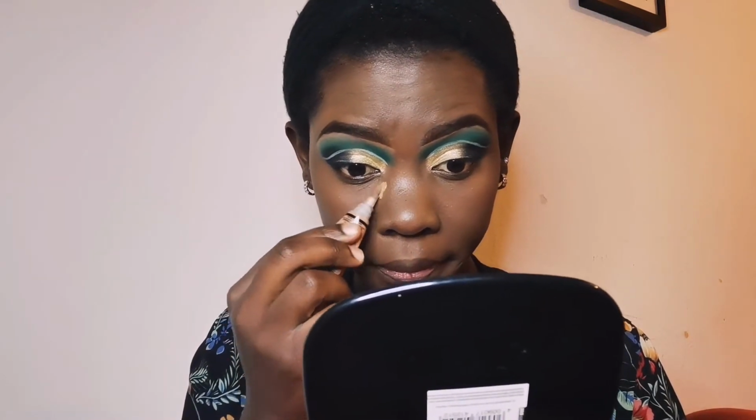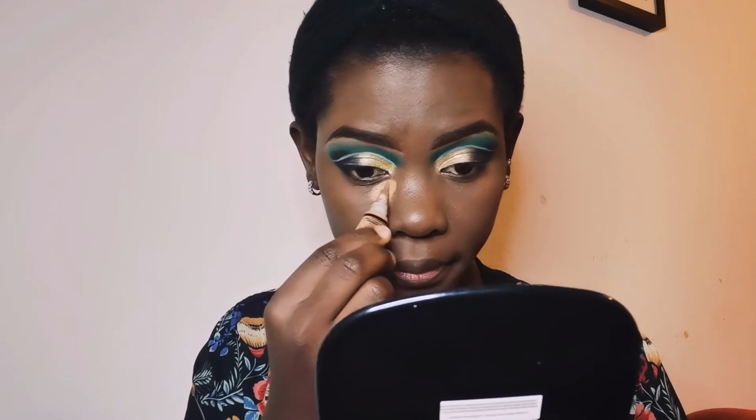We're moving on to concealing the under eye. I'm gonna use the same concealer that I used. I need concealer as a Christmas gift. They are finished. Okay, so this is my mirror. So yeah, I'm gonna get a sponge again before the concealer dries up, and we blend everything. Gonna drag it outside here on the outer corner of the eye so we can have a lift. See how it's already highlighted and lifted up from this side.